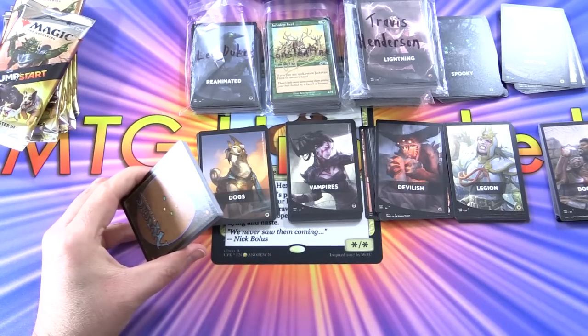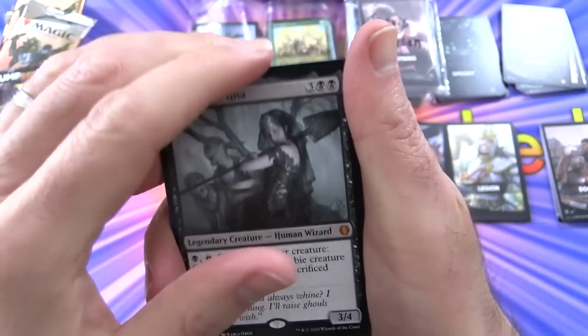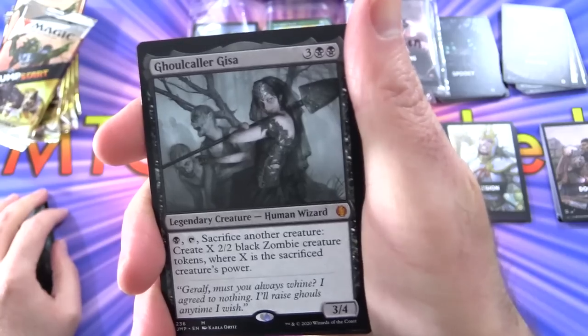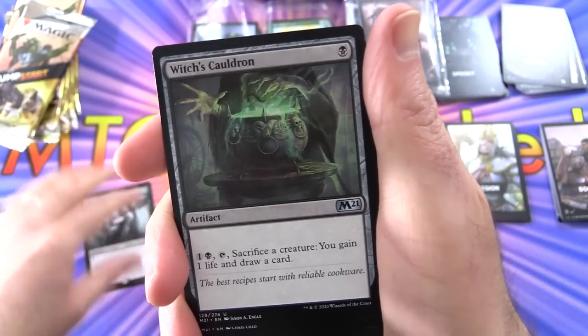I'm wondering what the unicorn one will look like. Maybe we'll come across that. To Minions! Okay, I have not seen Minions yet. We got a mythic, nice, Ghoul Caller's Geyser, or Geyser, I'm not sure how to pronounce that.